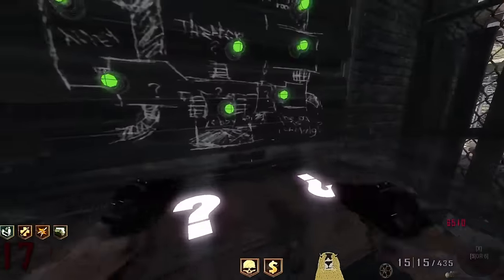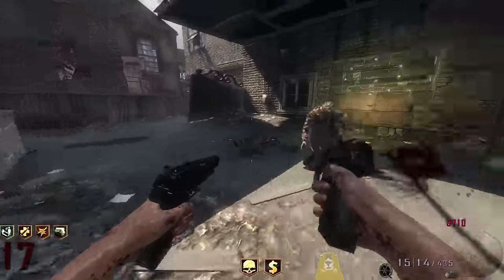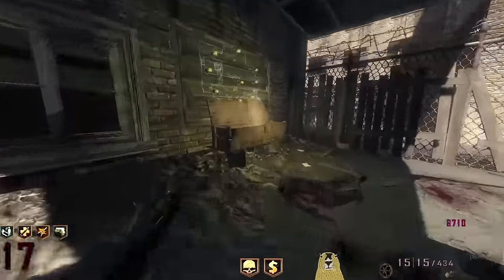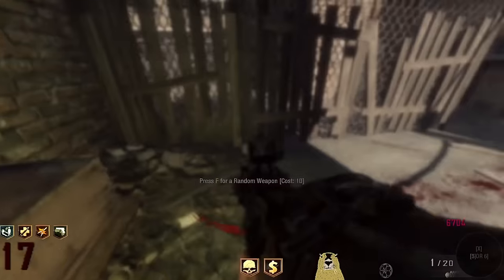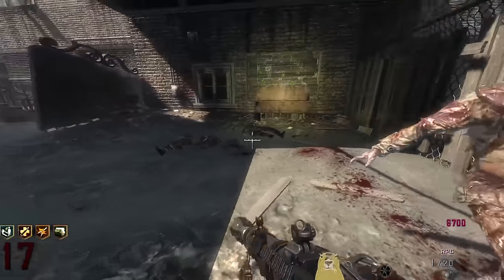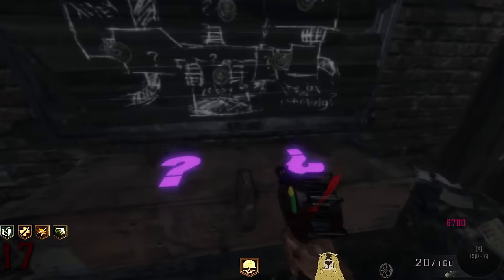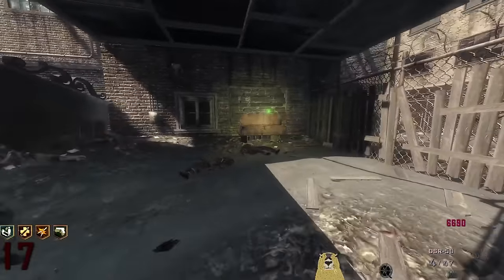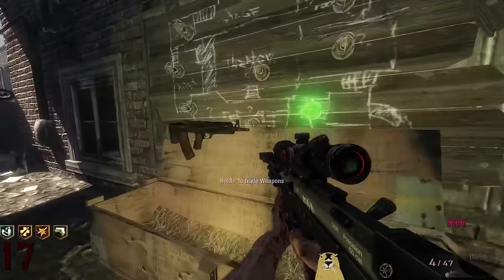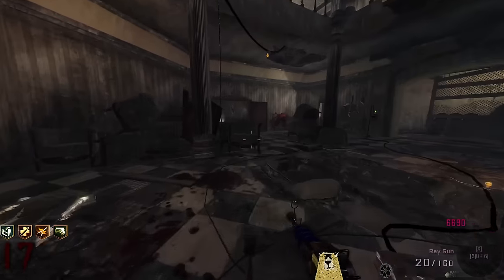Wow, that's a disgrace. I traded it for the 5-7 dual wield. Hey, the RPG. Long time no see. I'm not going to keep this, though. Come on, give me something else. Oh, the ray gun. One more. I mean, I'll take the ray gun. Okay, let's pack-a-punch the SCAR then.